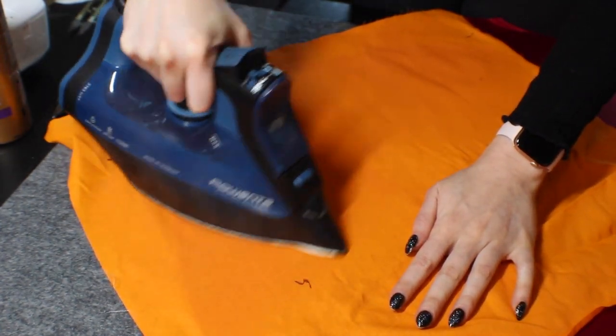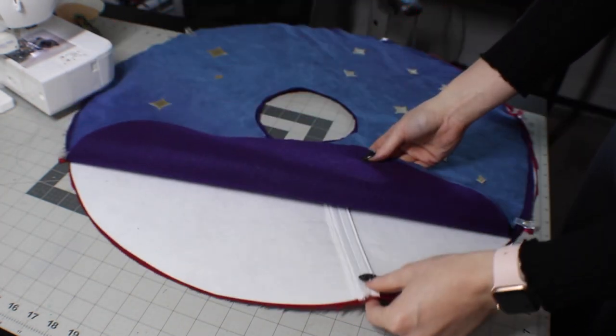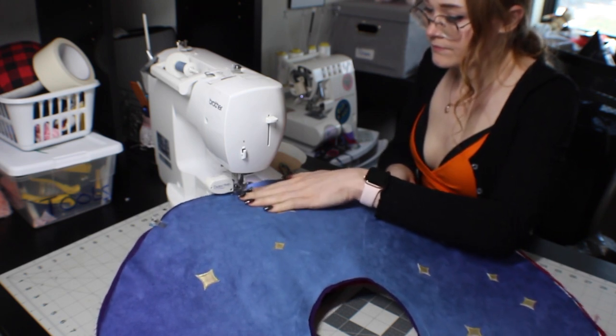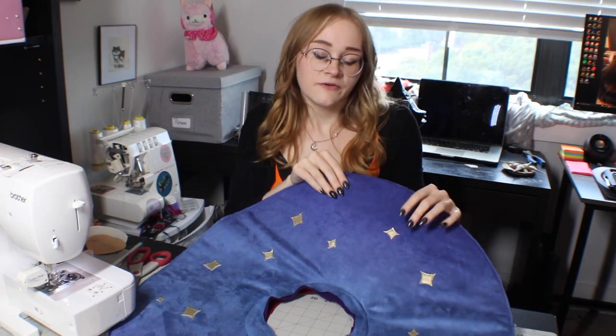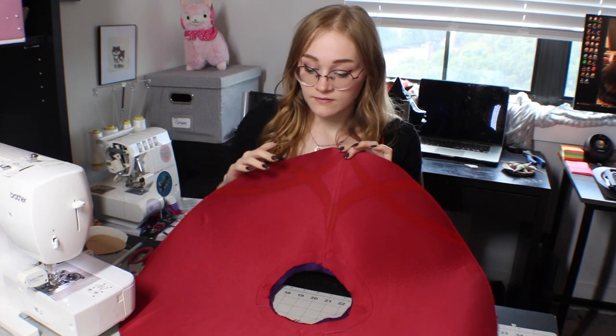By the time I had all the stars on, my fabric paint was dry so I could give it an iron to secure it. Now I have all these layers: the red with the interfacing, then inside is a layer of purple felt, and then on top we have the blue. I just clipped them together and we're going to run them through the machine — blue on the top and red on the bottom just in case I miss part of the binding. I'm really happy with it so far. I especially think the blue layer looks really nice and the felt underneath gives it this expensive look on the top. I am a little disappointed about the interfacing situation — obviously, if you're making this, actually wait for buckram. But I am happy with the strength of the interfacing in terms of how it's making the hat sit; it's just a shame it wasn't the right width.